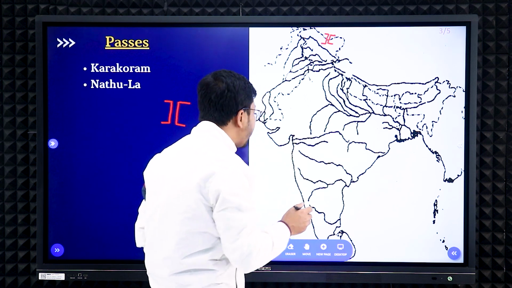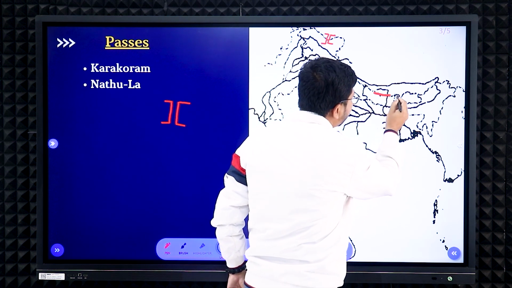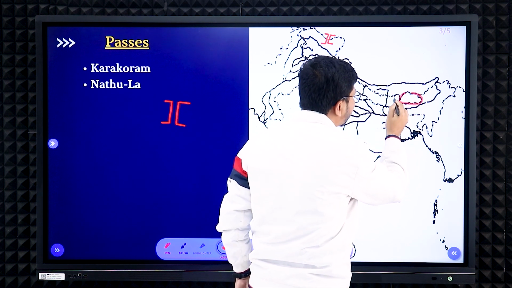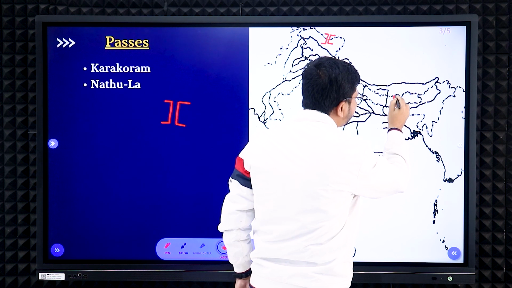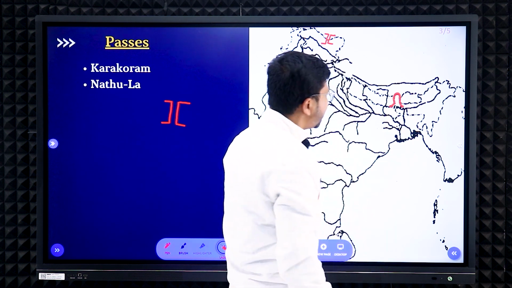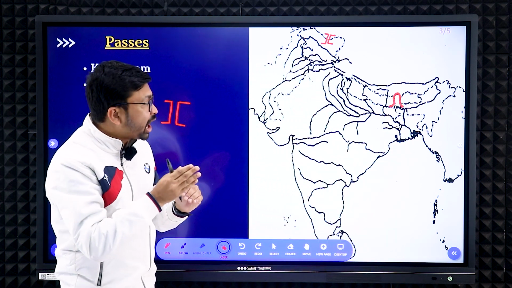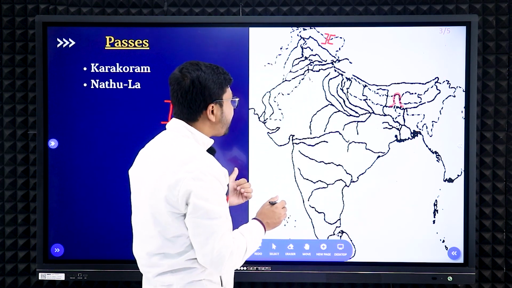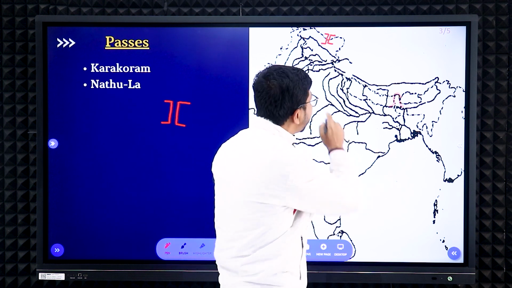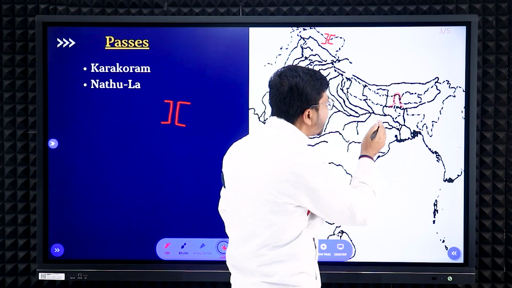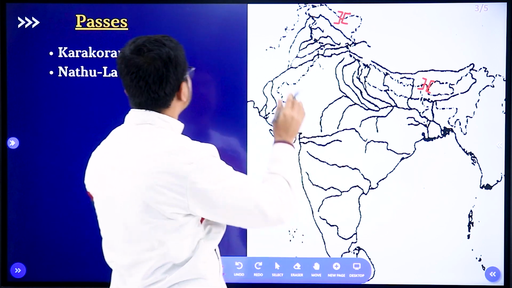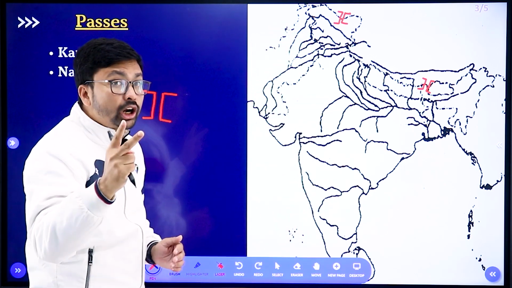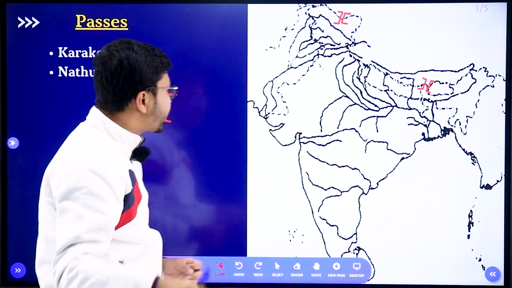You know there is a Nepal, right? This one is the Nepal, you all know, right? This one is the Bhutan, and here you can see the Indian part is going up and coming down like this, right? This side is the Nepal, this side is the Bhutan, and Nathula Pass will be in between, right? Again, as I said, it will be a little bit tilted, curved. Here you need to mark it like this. So first one, that is the Karakoram Pass, and next one, that is the Nathula Pass. Only two passes you need to practice for your exam, right?